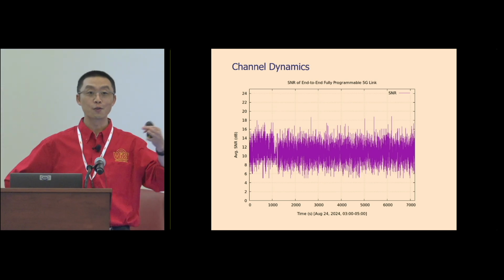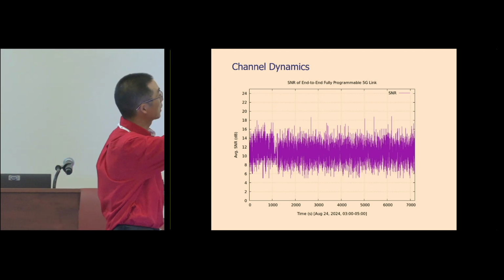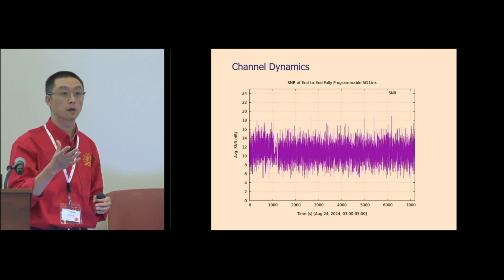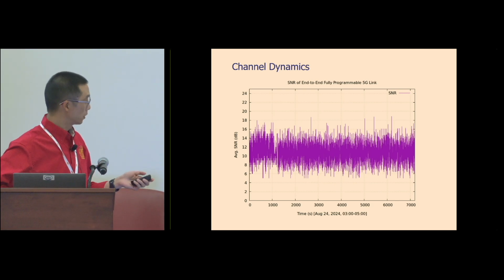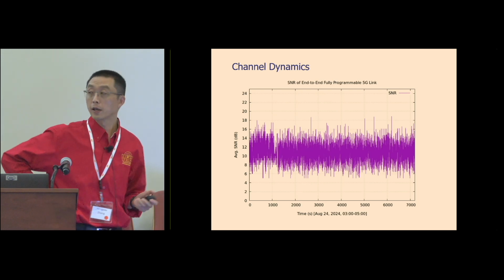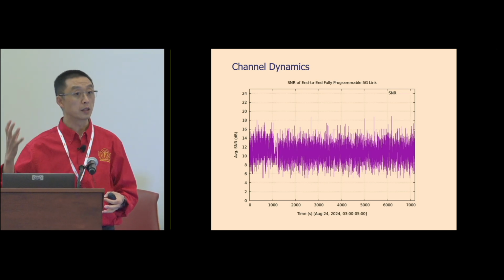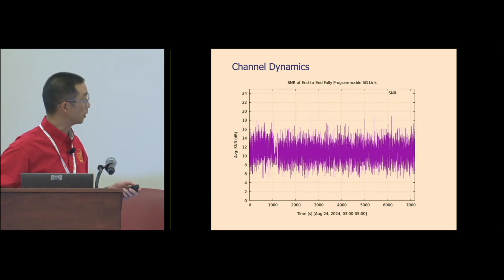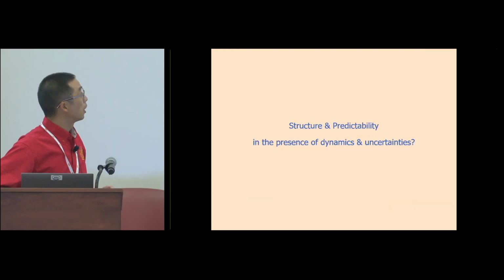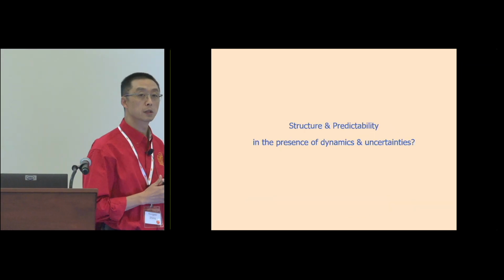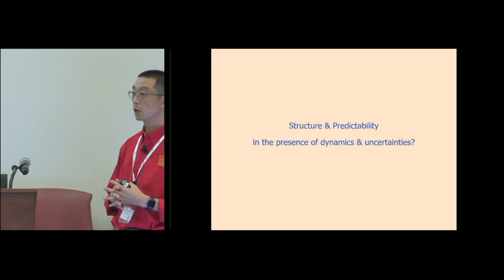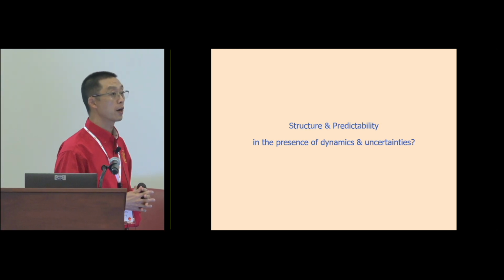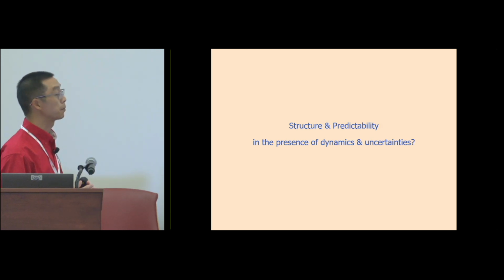Just to give you a focus, for those new to this field, this is time series data showing the signal to noise ratio for a typical NIC in use today, right? So as you can see, the variations are actually quite big. The SNR varies over about 10 dB. That's actually a huge difference in terms of the communication quality that can be enabled. So then the broad question is, in such highly dynamic, uncertain wireless networks, how can we potentially bring in some sort of structure and predictability despite the dynamics and uncertainties?